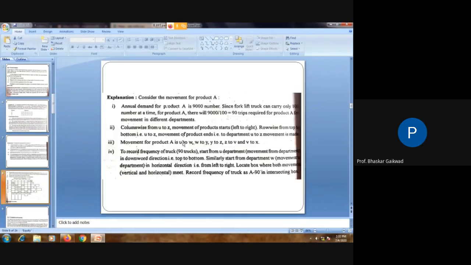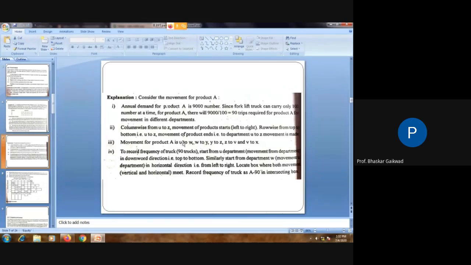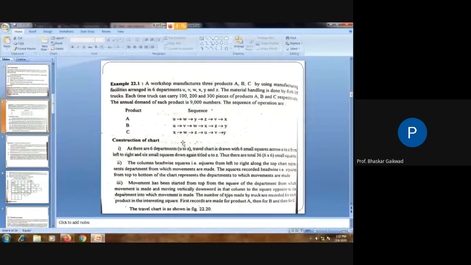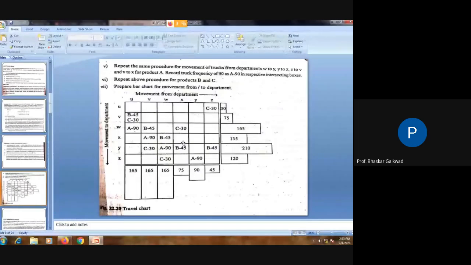See this diagram. Here is the movement from the department and movement to the department. Let us take one example. For A parts, how much quantity is to be lifted? That is 100 out of 9,000. If 9,000 is divided by 100, it becomes 90. Let us see this movement from U to W in the chart. U is the movement from the department, and W is the department.